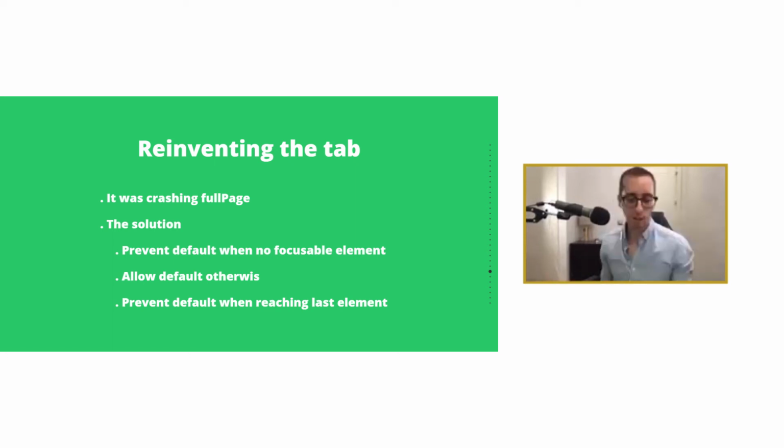Let me first of all explain the problem. The problem with fullpage is that we don't have a scroll bar again. So when we don't have a scroll bar, and you have one input in one section, and then in another section above, or below, whatever, you have another input, if you tab, the browser behavior is going to automatically focus the next focusable element. And in this case, it will focus it.